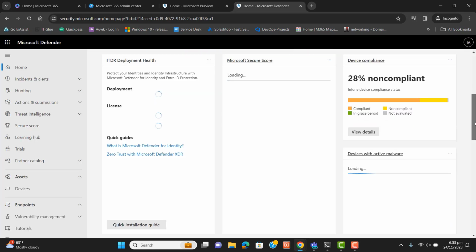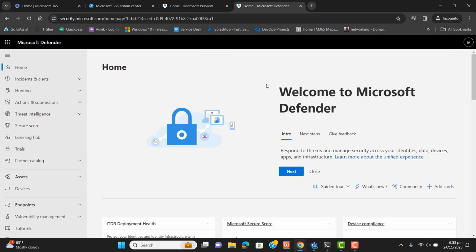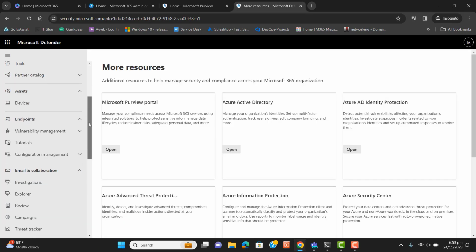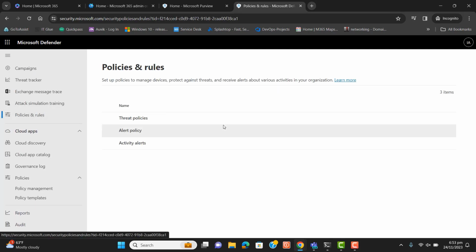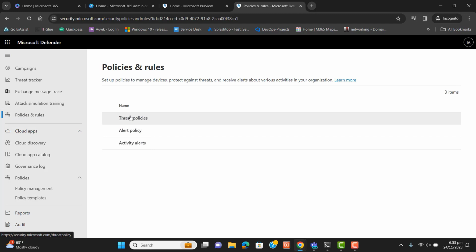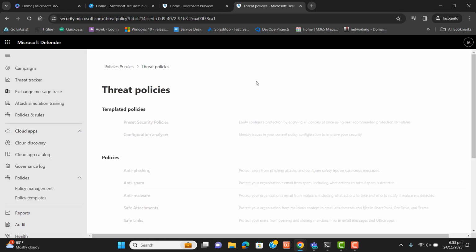Okay, the security and compliance is loading. Okay, we are now in the Microsoft Defender portal. Under email and collaboration, go to policies and rules.